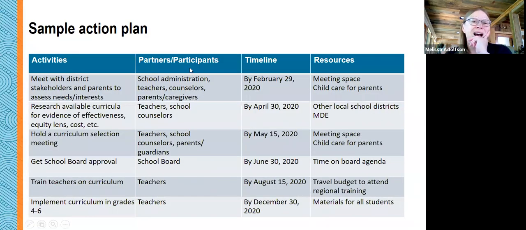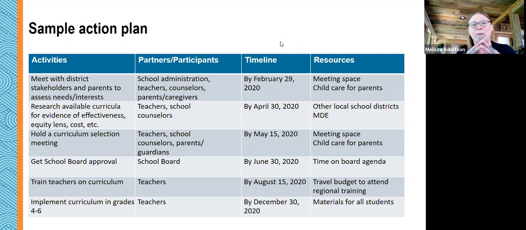This is kind of a take on what Robbinsdale is doing with the changes for the example. And then this is just an example of a template for that community resilience plan that's in the guidance document. So really breaking it down into those small action steps. In this case, it's an example of bringing social emotional learning curricula to a school. And so breaking that down into little steps.